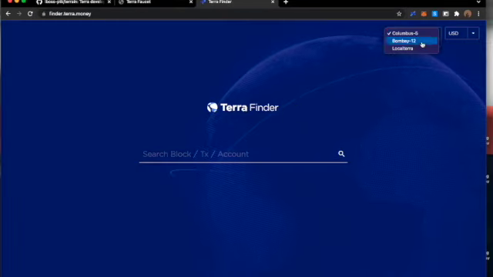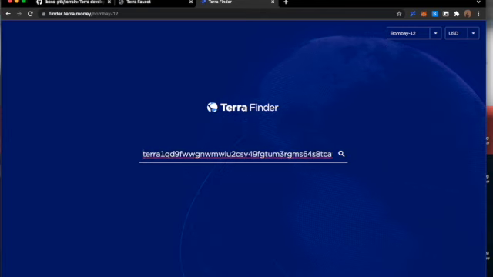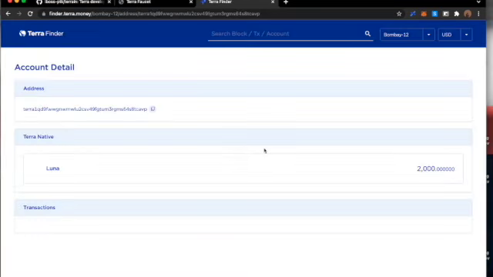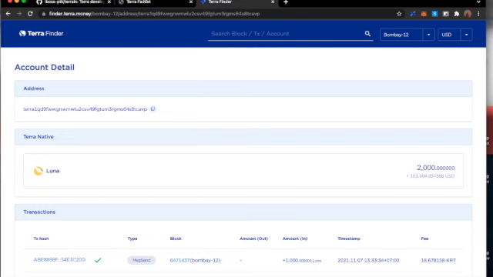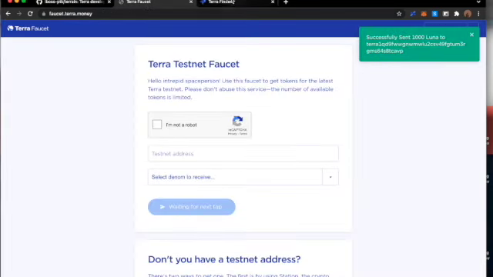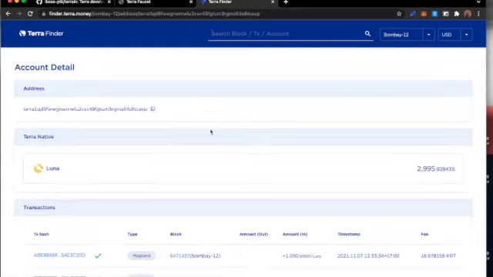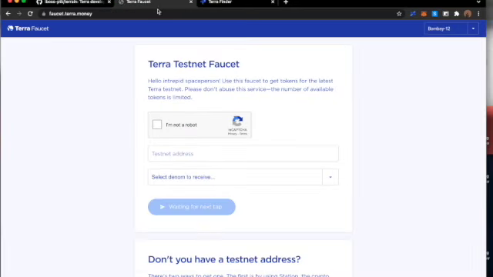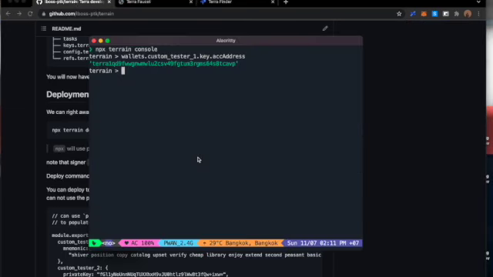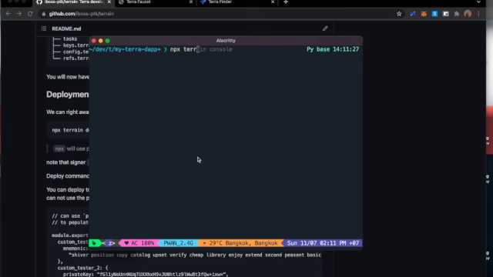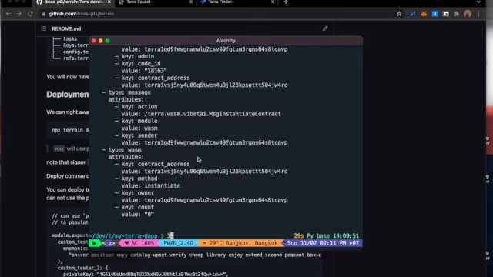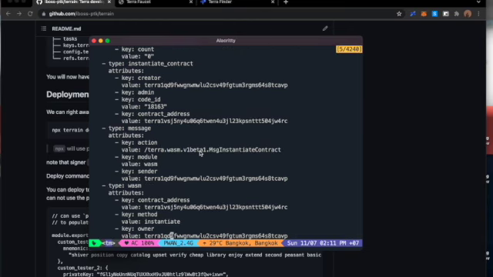Actually, this account already has some Luna, so it doesn't really require it. But let's see, now we got 2K, and it successfully sent from the faucet. Now you get money from the faucet, and I think the deployment is already done by now. Right, so the deployment is already done.